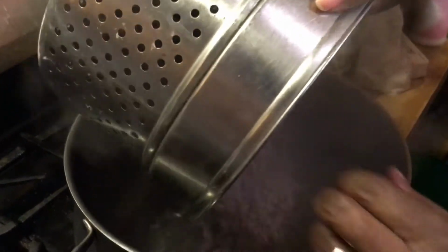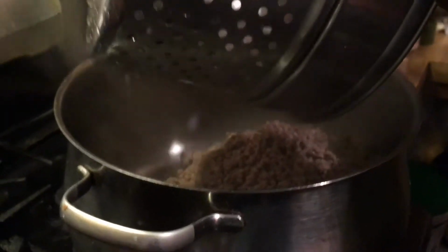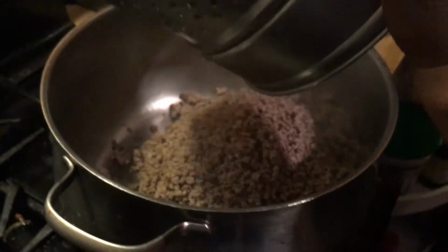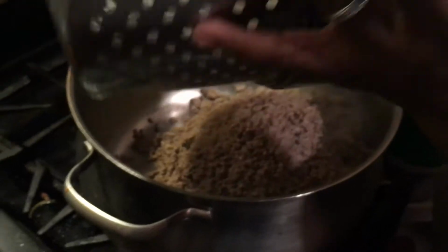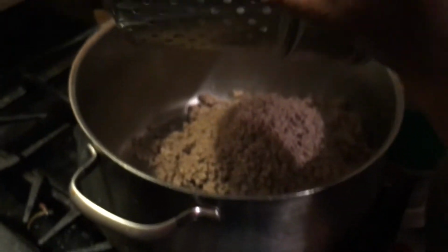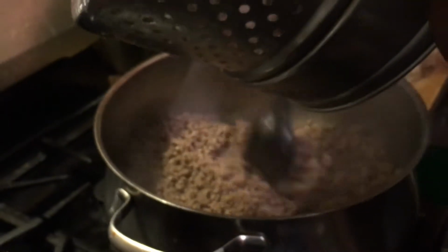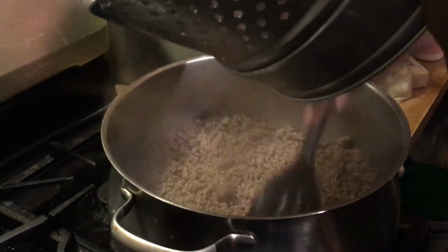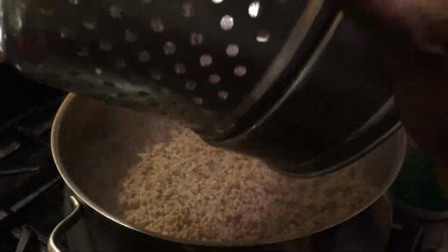And I'll be back. Okay, guys, I just strained it in the colander, which is a strainer also. I didn't put no seasoning on this until I get all my ingredients in the ground beef, okay? You can use turkey meat for your chili also, ground turkey. Some people don't like the ground beef. So you know, do whatever pleases you. All right, be right back.